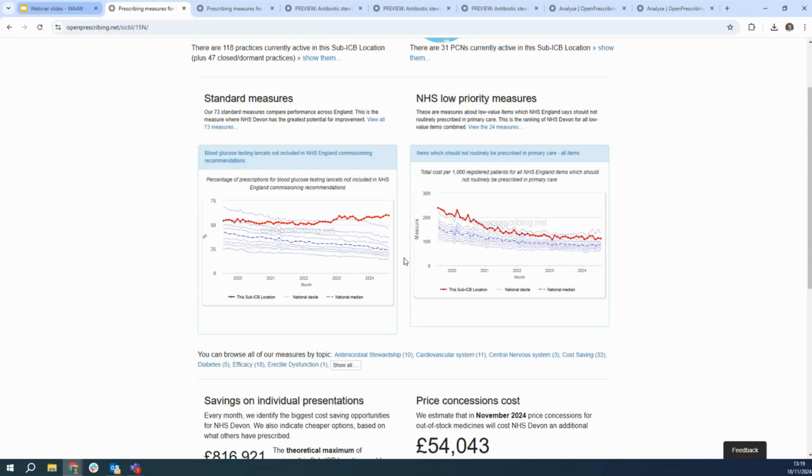So the big, thicker dashed line shows the national median, which basically shows that 50% of GP practices in the country are below this line and 50% of GP practices in the country are above this line. And then the dotted lines show the different deciles, so 10%, 20%, 30%, 40%. So it just gives you an idea of where you are and helps identify where you might be an outlier.